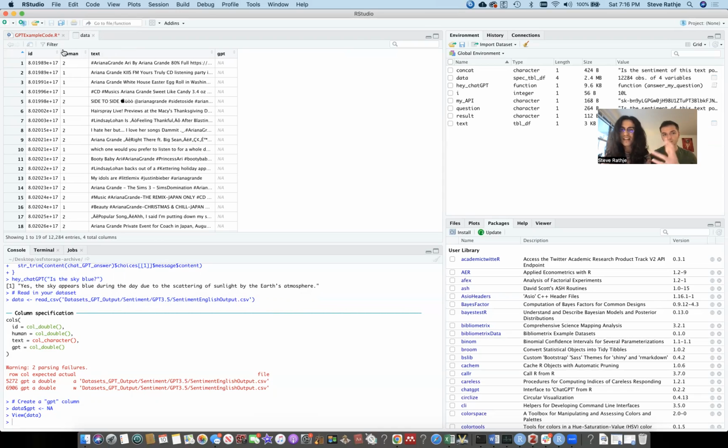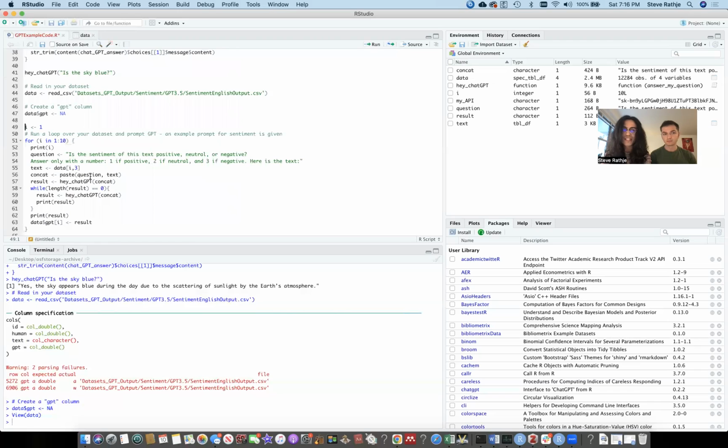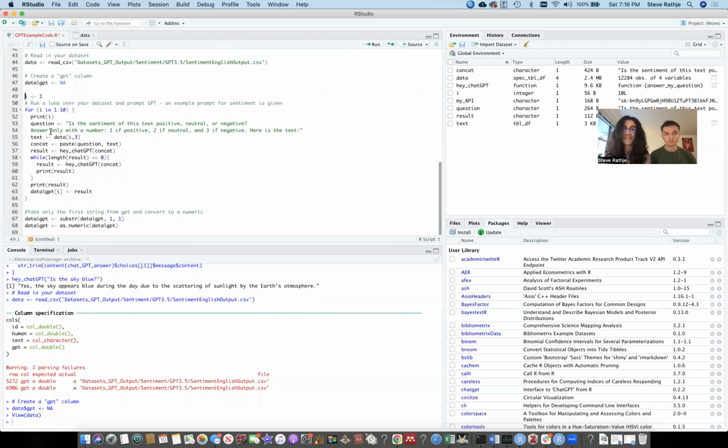So this is the labels given by human annotators. And this is a sentiment analysis task, so a classification task with 3 possible options: positive, neutral, and negative. And they're coded as numbers from 1 to 3. And here's the GPT column we just created, and we're going to populate it with GPT's answers using a for loop.